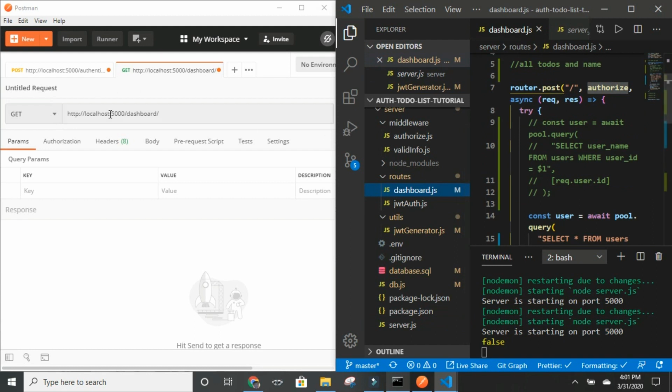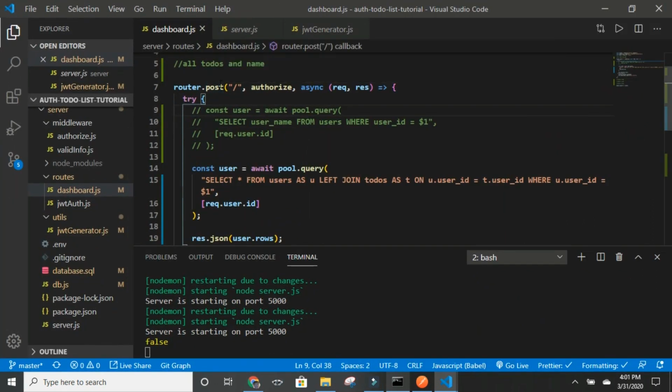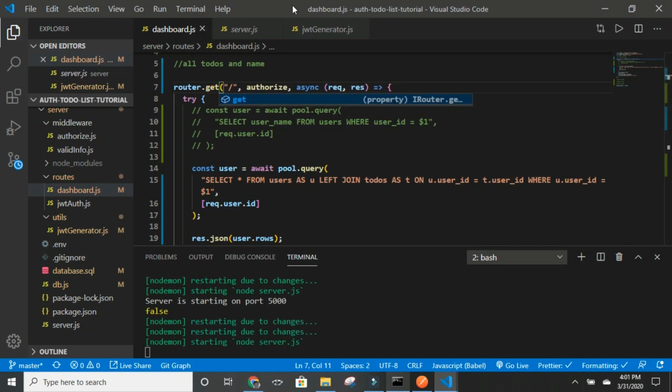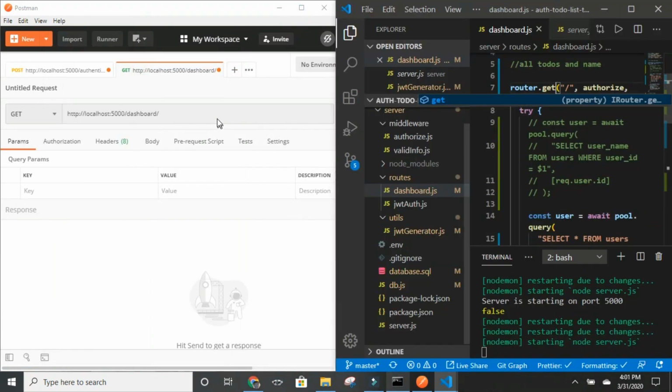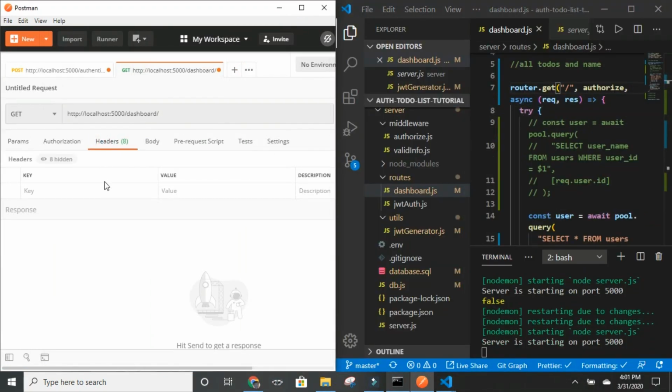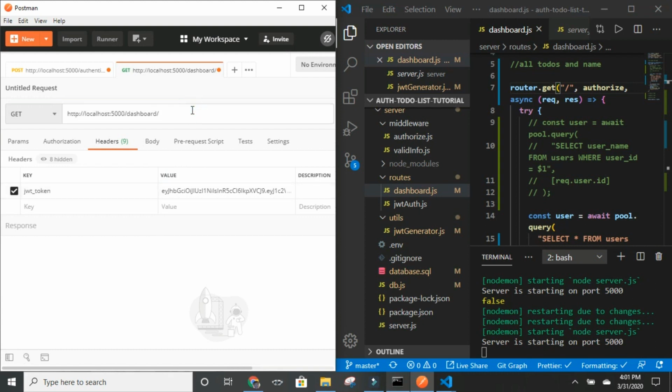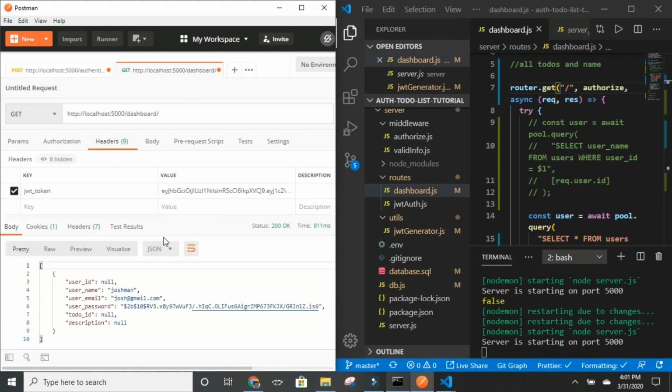And then we could just hit /. I almost forgot to mention this, but we do not want to make this a post request. We're not trying to add any data, rather we're just trying to get data. So it's better practice to make a simple GET request. All right, so I'm going to change it to that. Now I'm going to go to my headers. Remember, our token middleware is looking for something called JWT token, and then we're going to add our token inside here. Okay, so now if we click enter, we should be getting the data back.